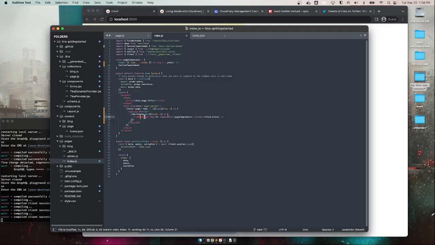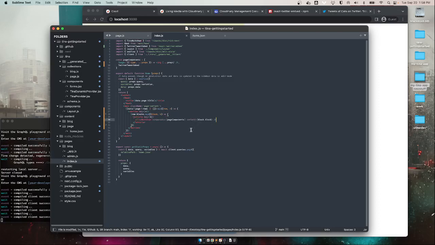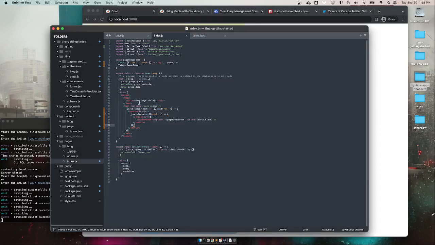Now, I think here we should do article. And we'll put the key in there. And that way each box has its own tag that we can hook into. Okay, so let's see what that looks like. Now you can see that it didn't really do any structuring. These aren't really in rows and boxes and that kind of thing, but it did at least output the content. That's great. It's even doing the HTML and things like that. So that's awesome. But let's make it actually display like rows and columns and things.